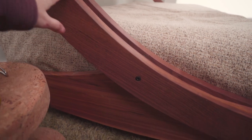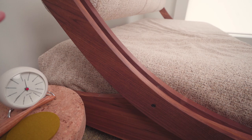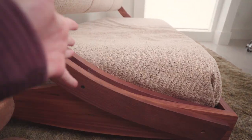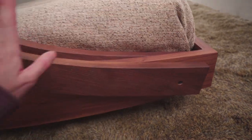Okay, so this is the part that connects to this groove over here. Can I even show you the groove? Yes, kind of. Okay, so this is like a little hole. And these steel tubes that we have right here go in between this, and then it holds this whole thing up. So all you do is you just slide it back if you want to sleep here, or slide it forward if you want to sit here. So it's a pretty awesome mechanism. We just have some decorative bolts that are hex key, and right here, pretty nifty, right?